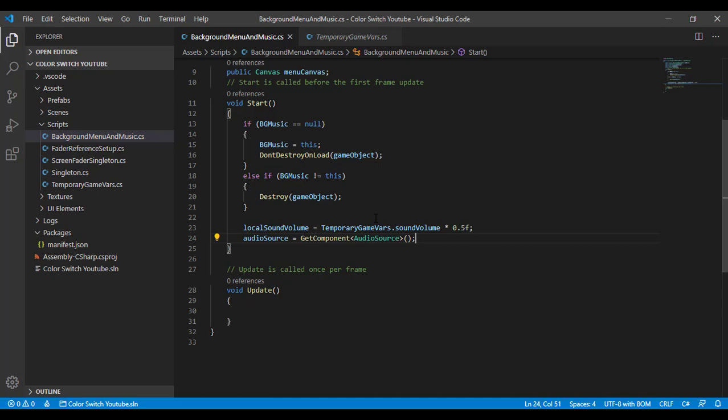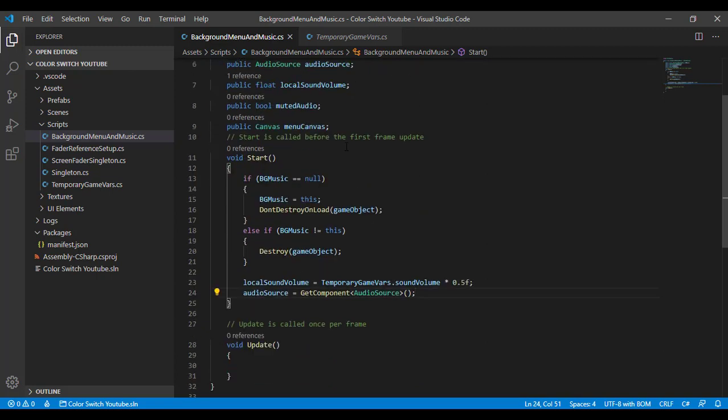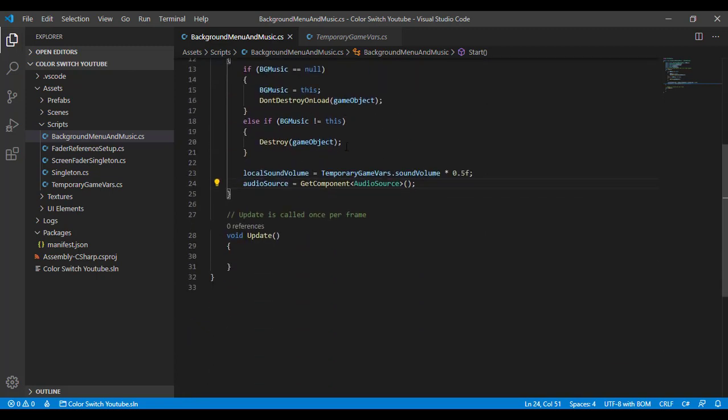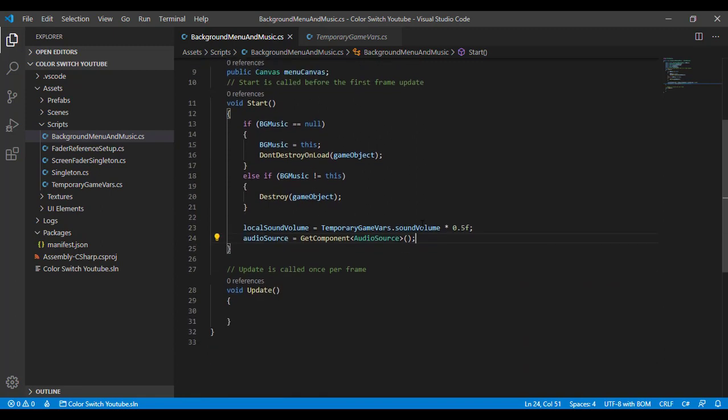We haven't attached the script to any game object yet. We will do that later, and it shouldn't give us an error because we haven't attached this script to any game object.